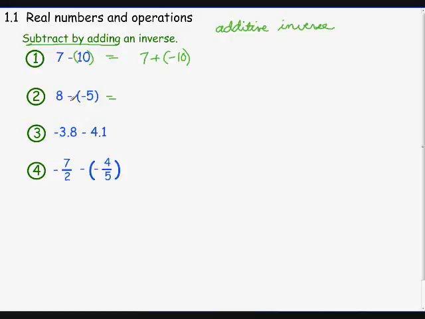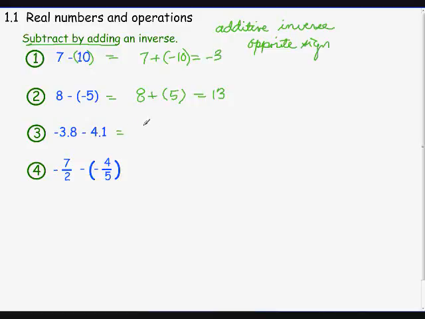This one is always already expressed as an inverse, but we want to make it into an addition, so we have to say x, and now we're going to say plus instead of minus. This was minus a negative 5. What is the additive inverse of a negative 5? It's always the opposite sign. So where this was a negative 5, it becomes a positive 5. So the answer here, of course, is 13. This one I never even wrote down what the answer was, but it's a negative 3, isn't it? How about this one?